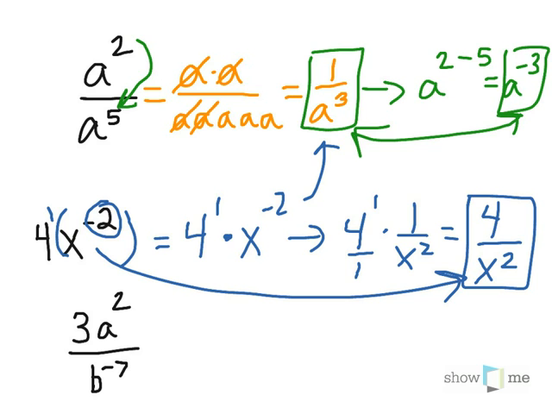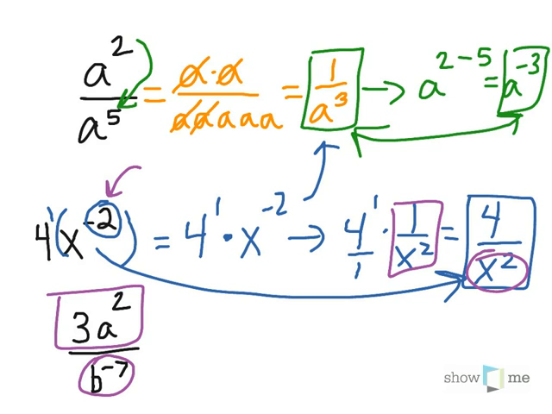Let's take a look at the bottom one. Okay, now if I focus on this principle, and I know that a negative exponent like this one right here really means that I have to take the reciprocal to make it positive, well, that still applies down in the bottom problem. Okay, now you look at this part right here and you go, okay, those don't have negative exponents, I don't have to change them at all. But b to the negative 7th, I can make that positive by taking its reciprocal. Now I'm going to show you the real shortcut to this. I'm going to flip it just like I did right here, but I'm only going to flip the part with the b for my base because the b is the only thing that has a negative exponent.